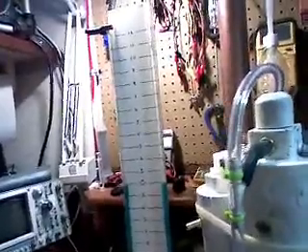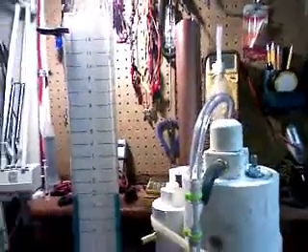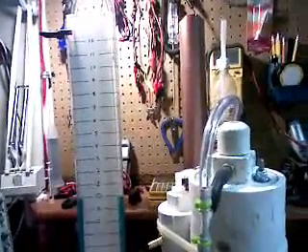You know what I forgot to do — I forgot to fill this with bronze wool. I was gonna fill that with bronze wool and see how that works. Looks like I'm pulling it apart again because I do want to stick some bronze wool in there to hopefully keep that foam down. Actually, I'm probably not gonna put bronze wool in there — I'm gonna put one of those scouring pads in there and see how that works out.